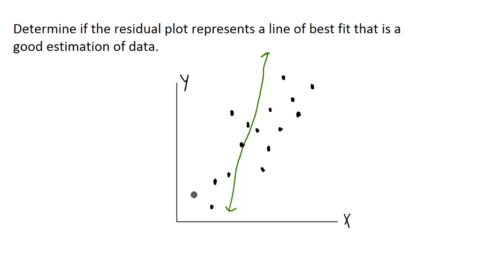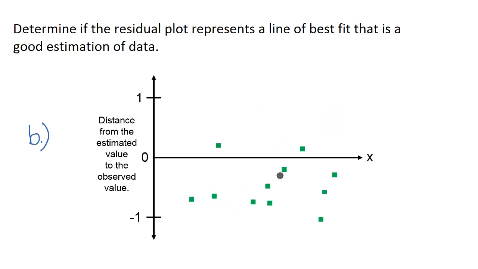So we decide to run another line of best fit through this data, and say it's going to be this purple one. Then we would check out the residual plot and imagine this residual plot showed up. A lot of these points are all below this horizontal line right here, which represents zero distance between the observed data and the predicted data.